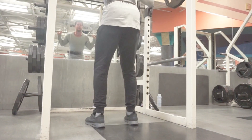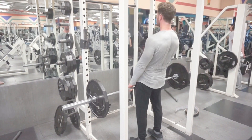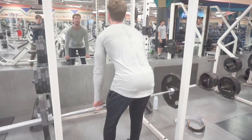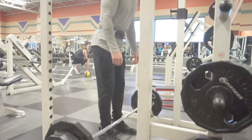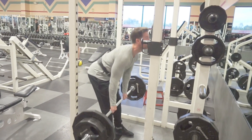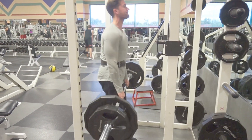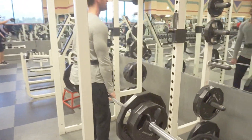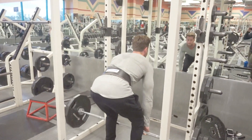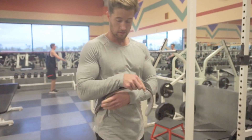Bryce and I each did four or five sets — we did a hundred reps of squats total, combining regular squats and pause reps. Then we moved over to stiff-leg deadlifts, starting out with just a plate. I really like these because I get a really good stretch in my hammies. You want to screw your heels into the ground, throw your glutes back as far as you can and feel a good stretch in your hamstrings, then at the top squeeze your glutes together and push your hips forward. We did five sets of ten — 235 pounds on the last set.